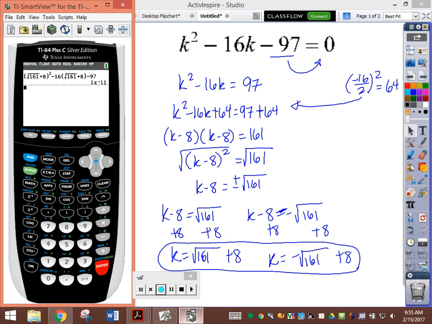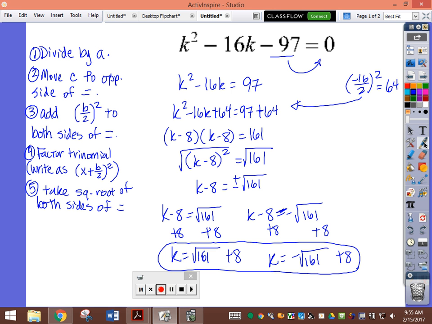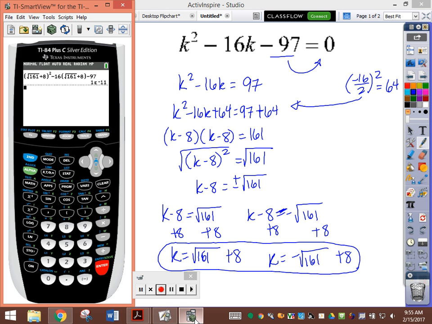So this is a perfect example of where the calculator is a little flawed, because that doesn't look like 0, but if you interpret it as it's meant to, it's actually practically 0. This is scientific notation. It means that it's the same thing as having 1 times 10 to the negative 11.